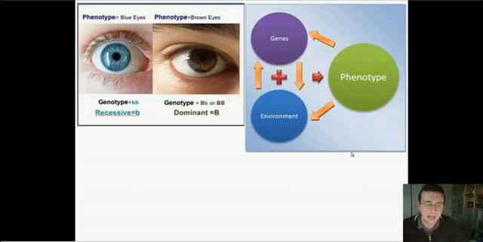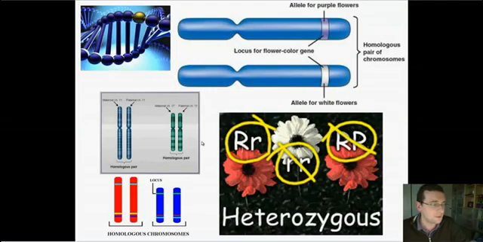And this idea of dominance is also displayed on that picture I showed you before with the flowers. You have a red flower and a white flower. The white flower is only going to be white if both alleles, both versions of the gene that determines the character for flower color, are saying you need to express the white trait. Meanwhile, you can be red by either having two genes saying please be red, or if you have one copy saying be red and the other one copy saying be white, the red overpowers the white. And this is what we call dominance.